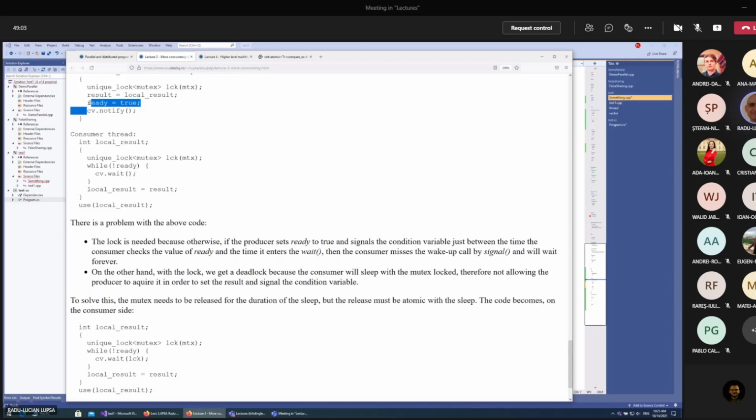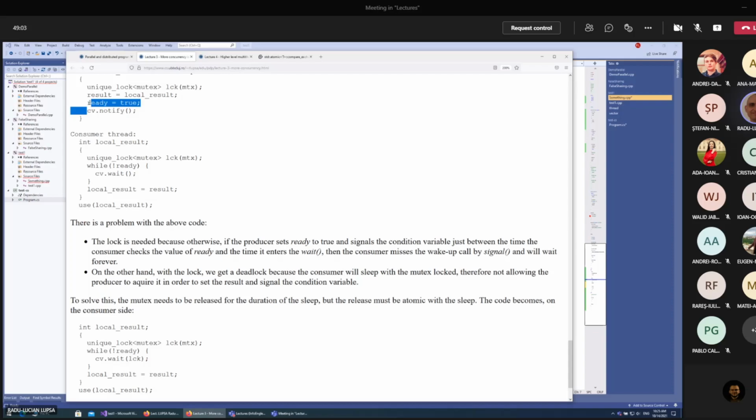So if we know that the notification hasn't happened before, we know that we won't lose it while waiting. So we can go to sleep and we are sure to receive the notification.